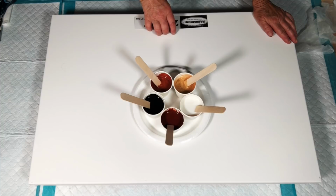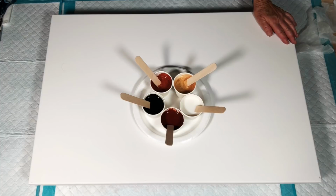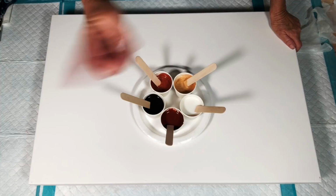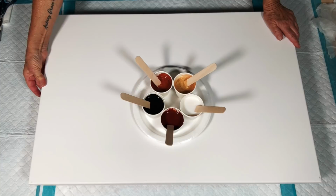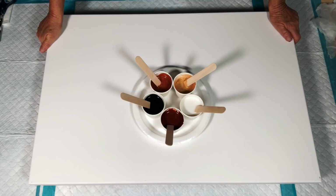We are working today on a Paramount Professional Gallery Wrap Canvas, a 20 by 30. Several of these canvases were gifted to me by my friend Courtney Hauscher, and I, for the life of me, can't remember where I get the Paramount canvases. I had used them before. If any of you remember, please put a comment in the comment box below, because I like these canvases. This one is a little bit deeper, 1 13/16 of an inch deep. They look good on a wall.